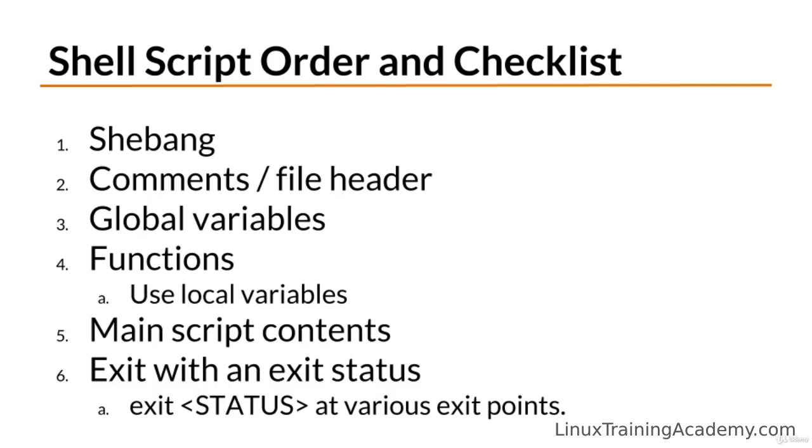If you do not supply an exit status, which is a number from 0 to 255, the exit status of the previously executed command will be used as the exit status of your script. It's best to control this rather than to leave it to chance. At least end your script with an exit 0 line. If your script was able to get to the last line, then in most cases that means it's successfully completed. Also keep in mind the other places where your shell script may terminate. You'll want to use exit statements there as well. For example, if your script performs some sort of check and then stops because the check failed, you'll want to exit with a non-zero exit status at that point.